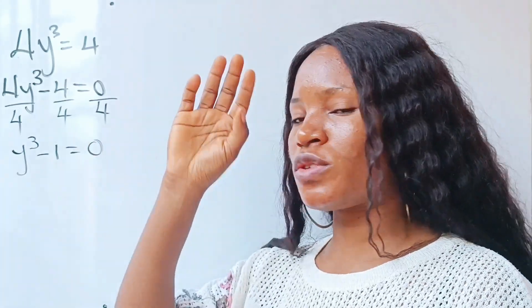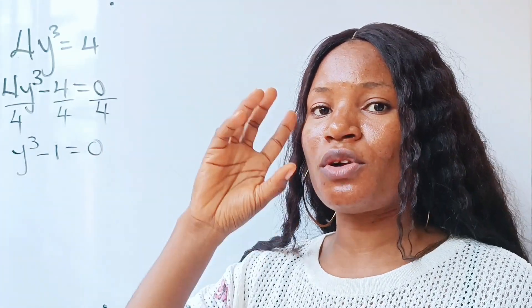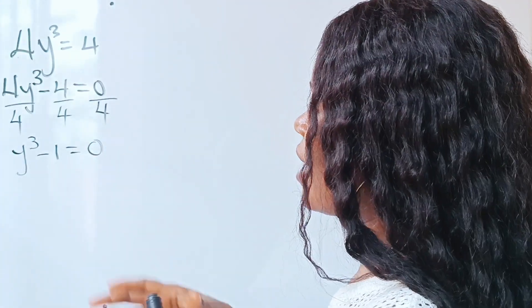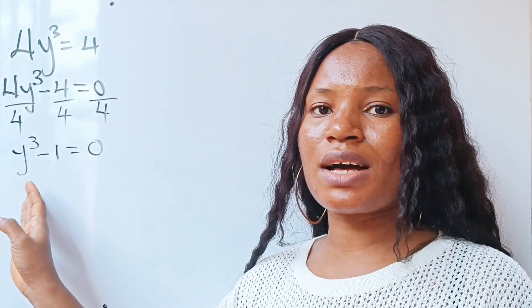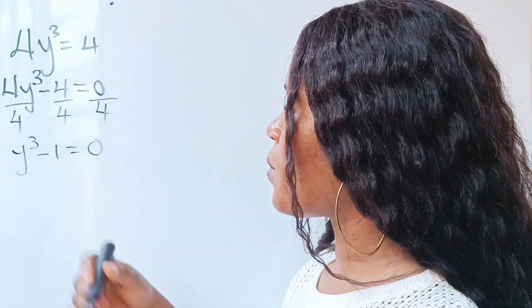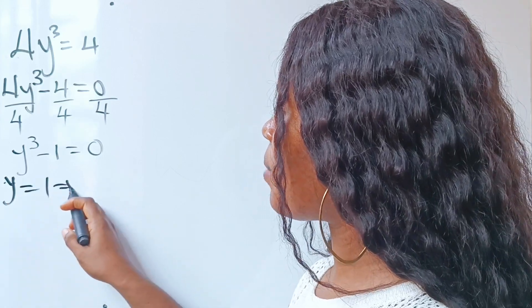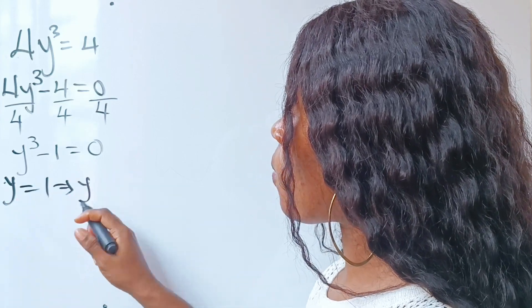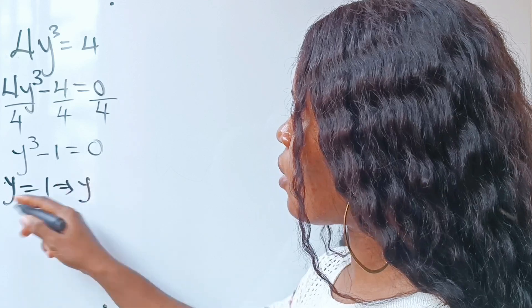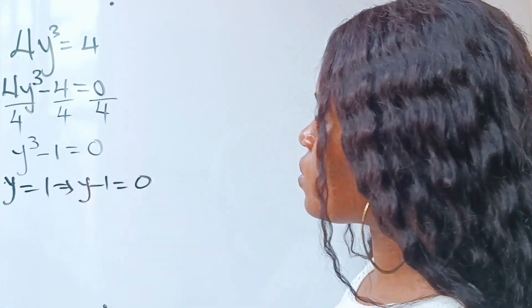First of all, we're going to use trial and error to get the first value of y. To do that, looking at this, it's very easy to see that y = 1, right? Because when we say y = 1, that implies that when you write your y, this plus 1 we cross becomes minus 1 = 0, right?